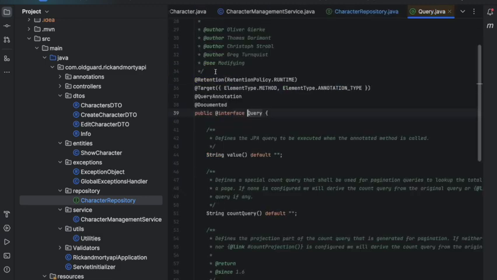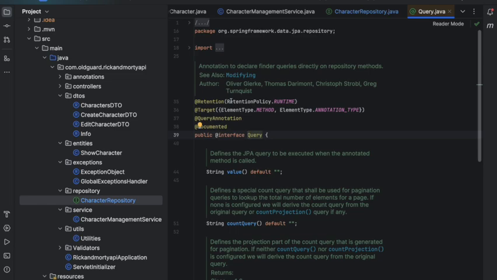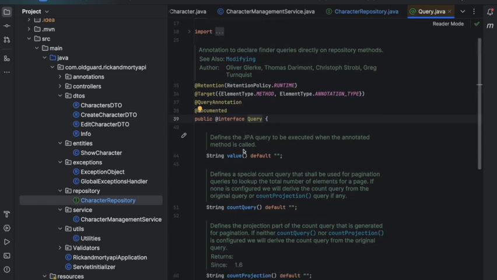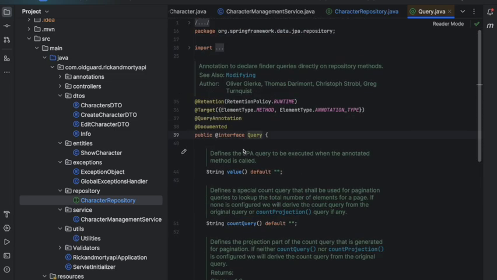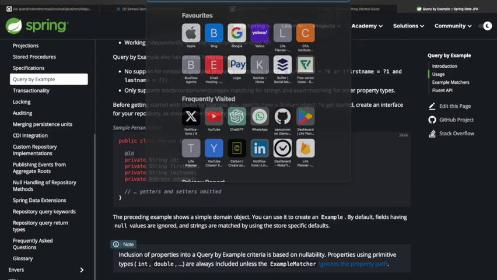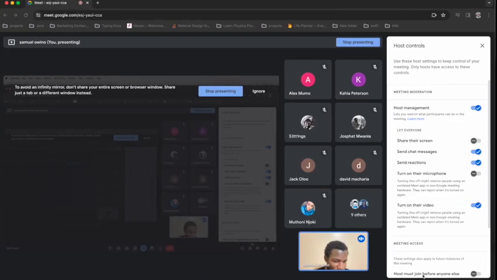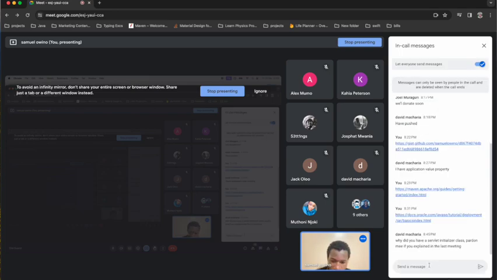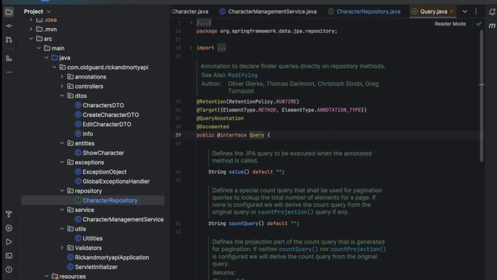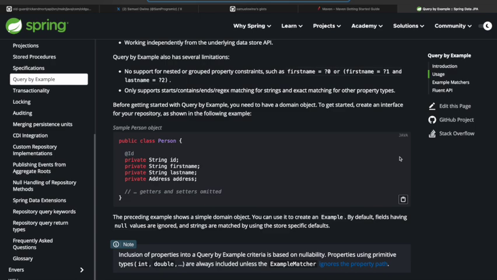So I'm sure there's some documentation on how this works. Let me see if I can pull it up. Maybe it might have more info on how this works. But if you just Google Spring Data JPA, you'll be able to find this doc. But just like everything, let me just plug it in. Okay, so let's look at those query methods.